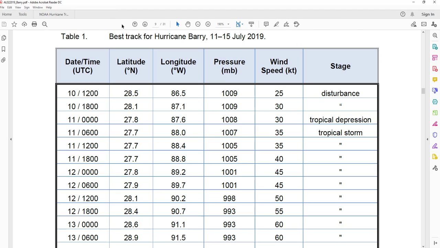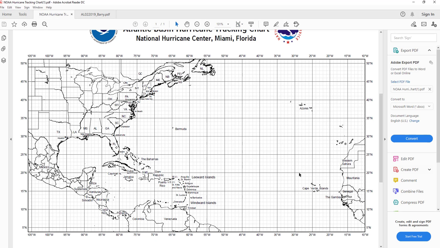See, now I've already kind of forgotten. Let's make sure we get it right. 28.5 latitude, 86, let's just say 28, 86. Okay. So 25, 26, 27, 28 is right there on that blue line. And then 86 puts it all the way past 75, 85, 86.